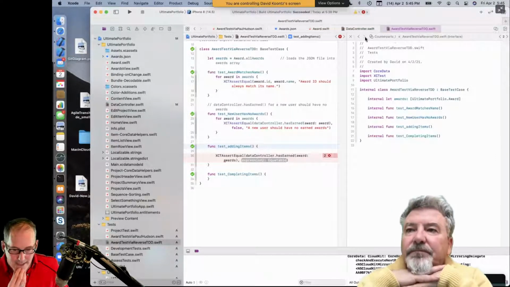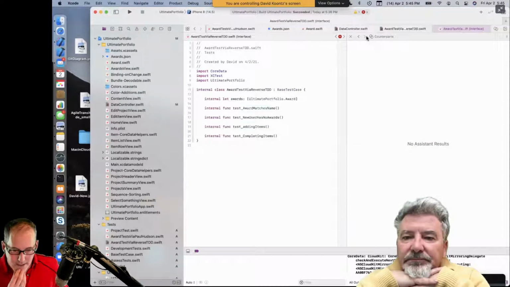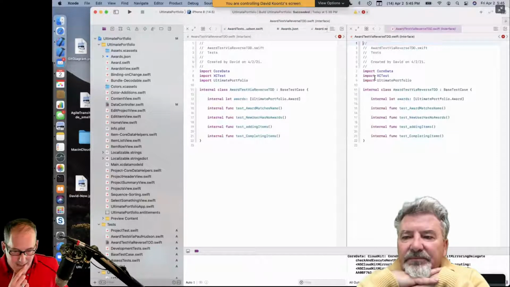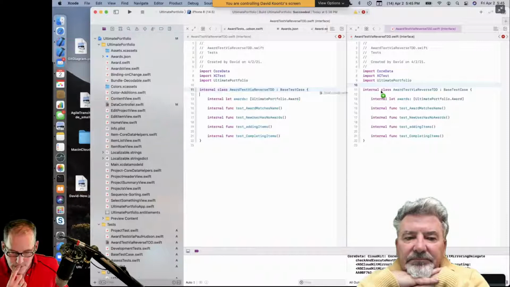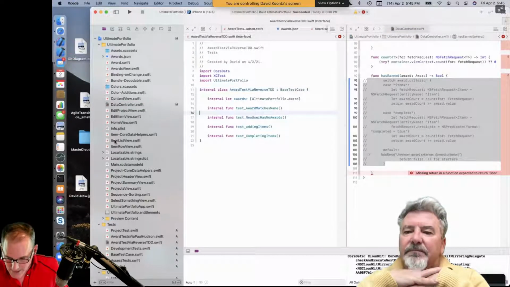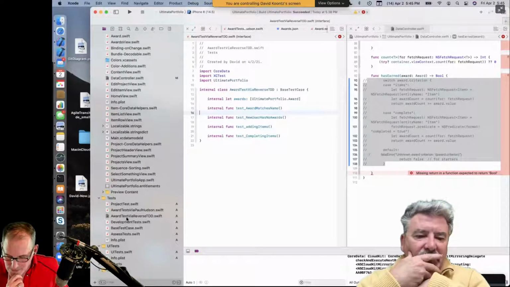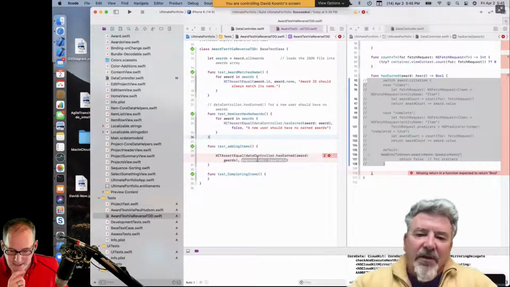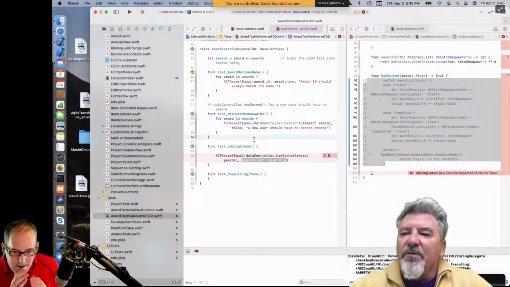So what's going on here? We have this thing here with a back button and a forward button, and that changes both screens. That's weird, I don't understand what's going on. So if I close this, and what's this button? This is an add. And now if I open something like data controller, will that work? Maybe. A little scared of that one. If I just click on data controller, what's going to happen? All right, it puts it up there. And if I put my pointer here and then pick the test, then I'll get my test. I think that's how it works. Yep, all right, cool. So you have to pick your pane, then pick this. Okay, it wasn't assistant, it was a whole other pane.